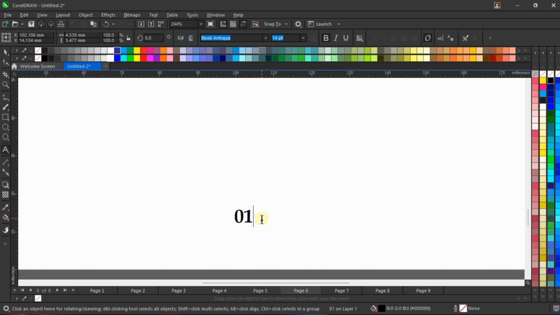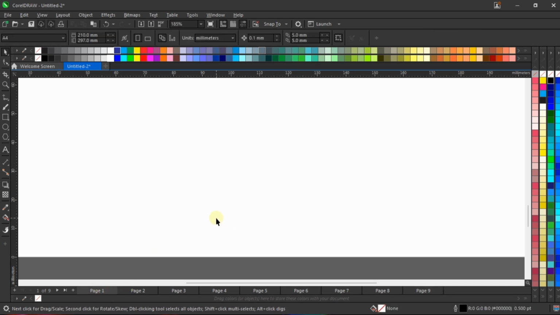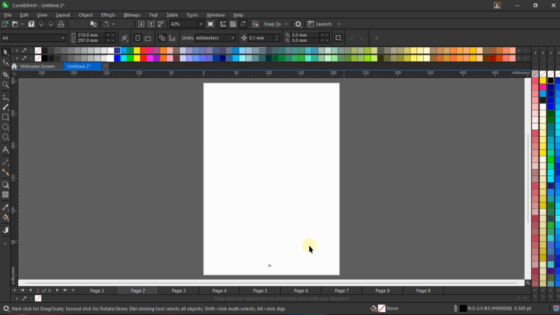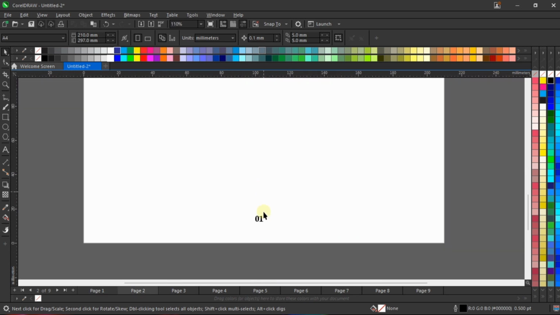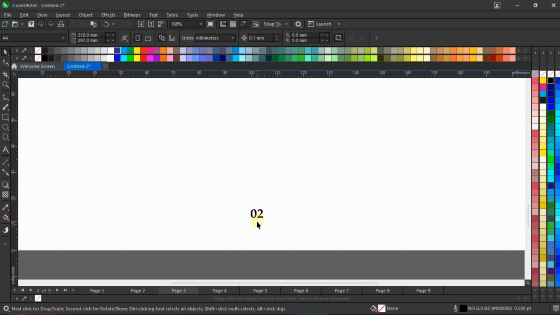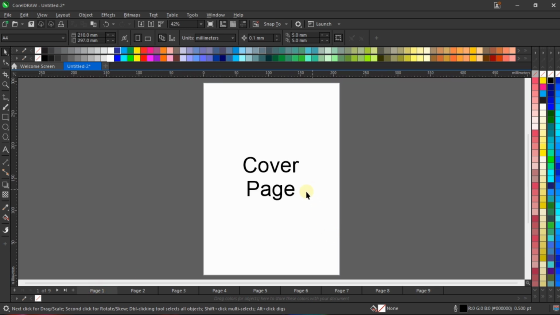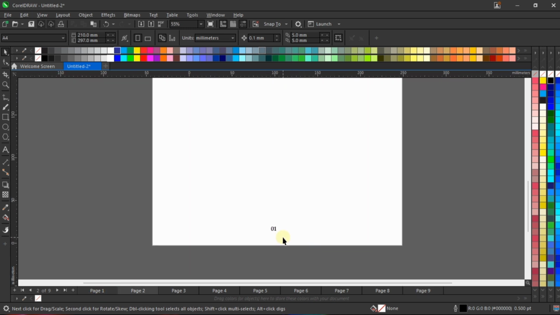On the next page, I'm going to have 5. Next, I'm going to have 6. Next, 7. And finally, click on that page, your last page is going to be page 8. If you look very well, this is the cover page. Now we are having page 1. Look at it here, this is page 1. Next is page 2, page 3, 4, 5, 6, 7, and 8. So manually I have numbered my pages.